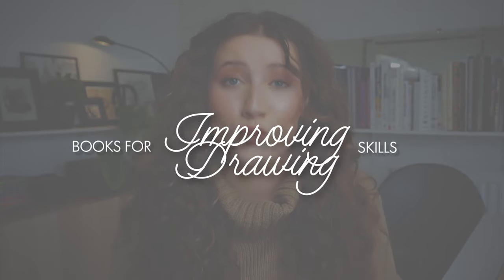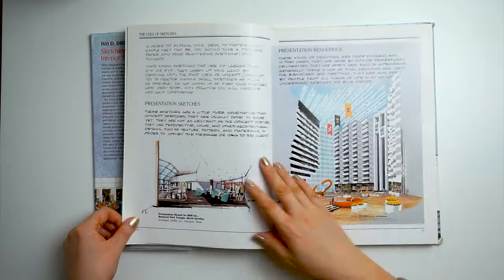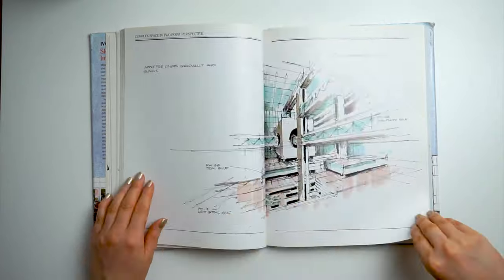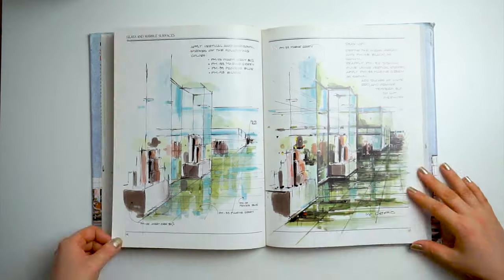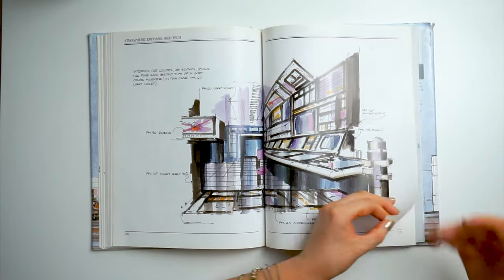Another big part of being a designer or architect is being creative, and one way we translate our creativity is through drawing. One book that gave me some inspiration was Sketching and Rendering Interior Spaces by Ivo Dripik. When I began to draw as a student I realized my preferred medium was using marker pens and fine liners — definitely not pencil — and the author really reflected a drawing style I was trying to emulate. He goes into a lot of depth about how to paint professionally, what techniques to use, and what I particularly appreciate is the drawing process he shows from page to page.